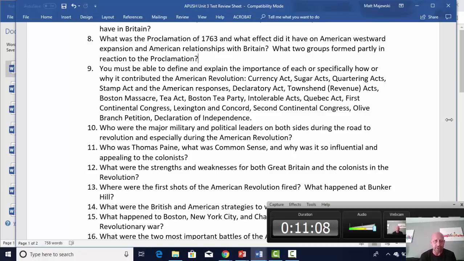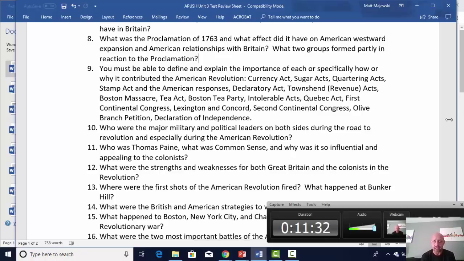The Stamp Act, remember, the Stamp Act is a law that placed a tax on paper goods. It's passed in 1765, so a couple of years after the French and Indian War. Please remember, these policies, the Sugar Act, the Stamp Act, they were designed to pay for part of the debts that Americans had incurred during the French and Indian War that Britain was having to pay.